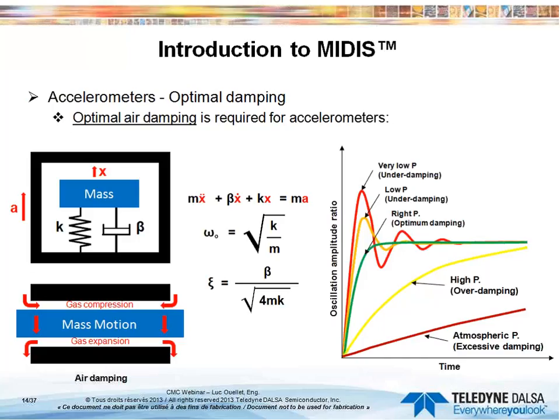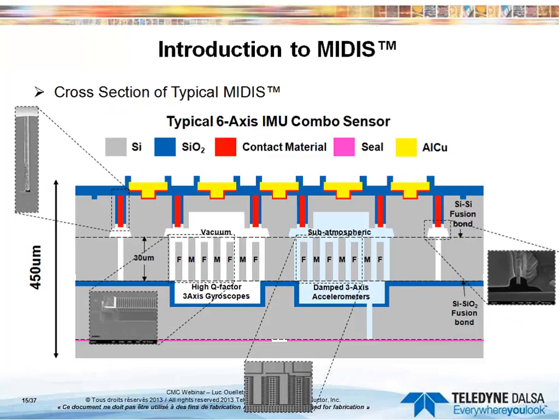So to a specific design, there is a specific damping pressure, and this needs to be optimized. But independently of this optimum pressure for optimum damping, there is a need to have gas inside the cavity, while gyros should have no gas inside the cavity. So we come with this anti-chamber concept. We have here in the gyro cavity a good vacuum, and we have in the accelerometer cavity an optimized gas pressure. So in the course of that process flow, we generate the two cavities on the vacuum, and we leak one, and we plug one. All the contacts are on the same side in order to allow wafer level integration to control ASIC and sensing readout ASIC.